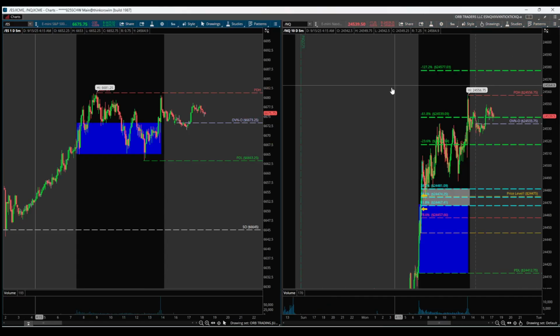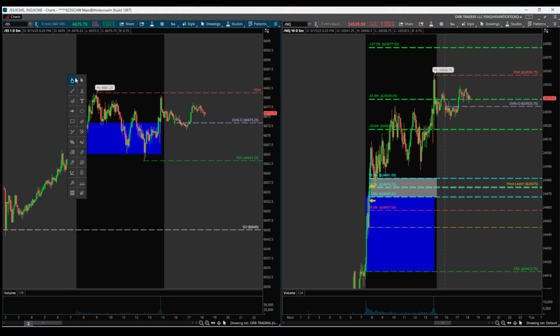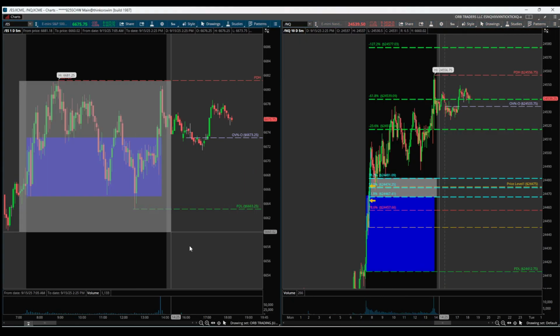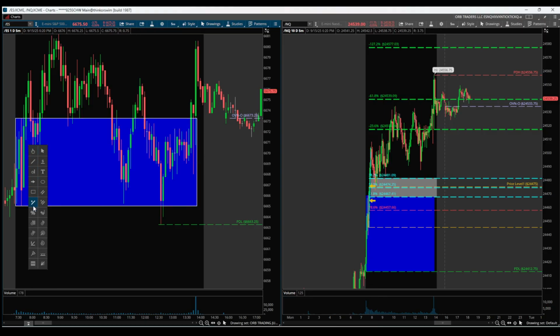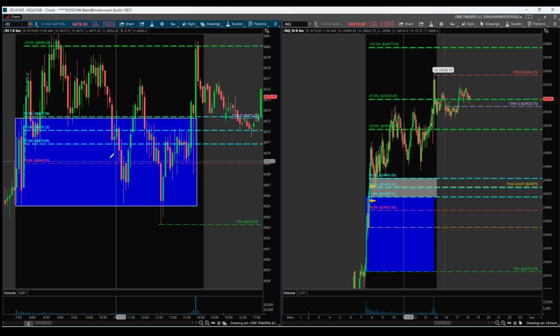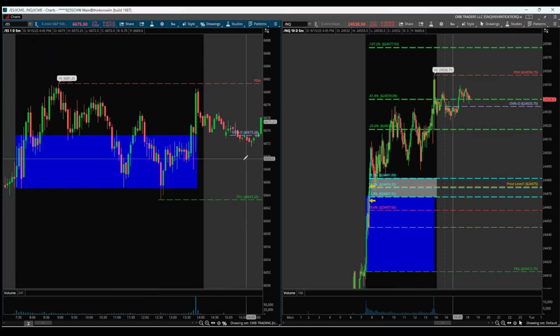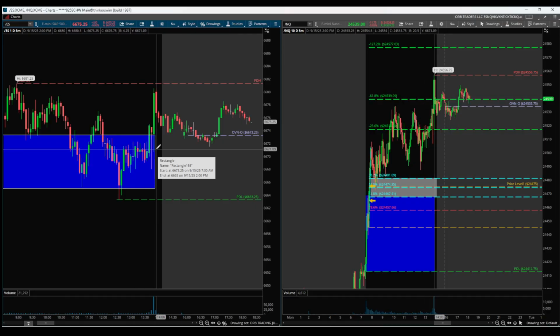It's a little bit of a different story on the ES, because that essentially would have been broken. The ES had its range, and then you grab the low of that range and you bring your fib draw to the high here, but it broke the 78 twice. So I would be invalidating that and removing that draw, looking for a new candle that breaks the range.